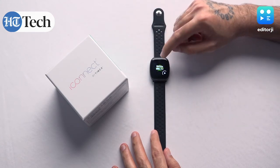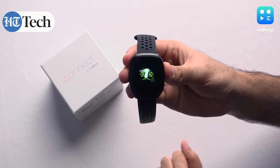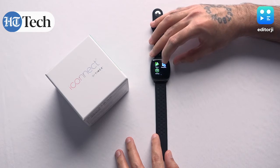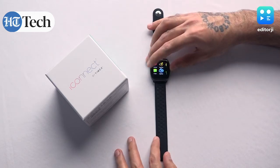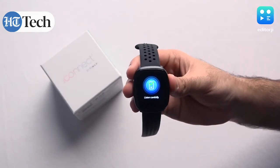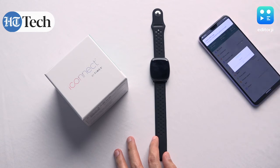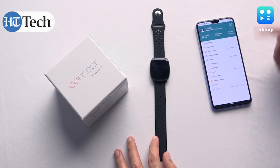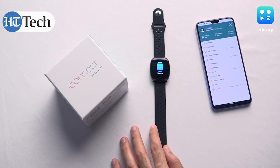There's also a Relax app, somewhat similar to what other smartwatch makers have included — for example, Apple's Breathe app. It guides you through breathing exercises to help you relax. If you press play it'll tell you to calm down, start a timer, and vibrate to guide your inhaling and exhaling. There's also a Find Phone function — if the watch is paired to your smartphone via the companion app, you can ring your phone to find it. It works both ways: you can also press a button on the phone app to make the watch vibrate.